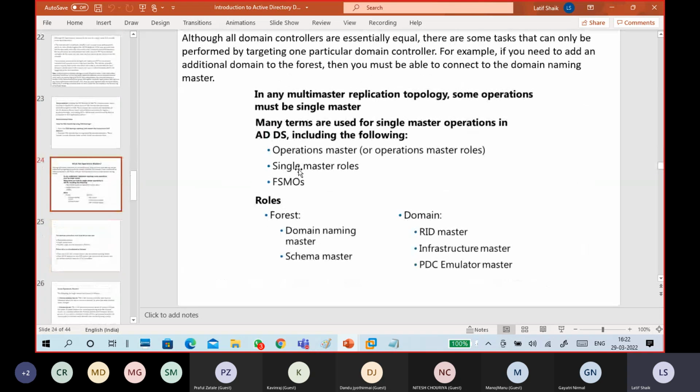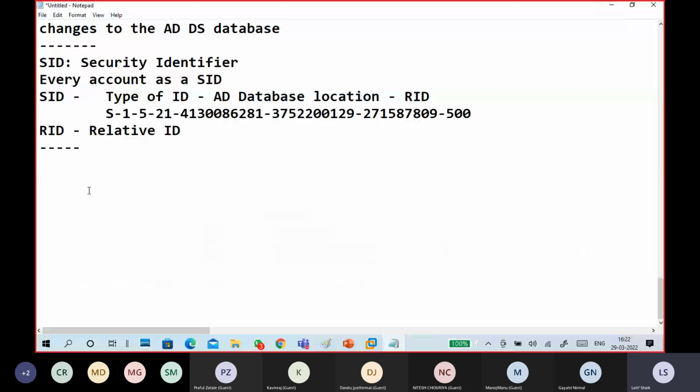Okay, FSMO roles. Flexible single master operation.